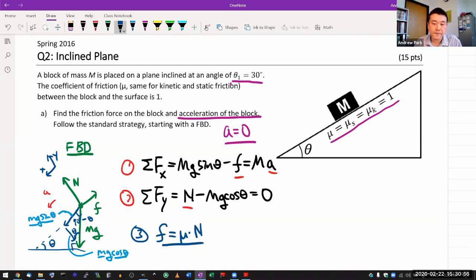And that's the trap that I mean for a lot of people to fall into. And let me show you how you can spot that trap without someone like me telling you that it's a trap. And really the way you spot it is through something that we call a sanity check. Whenever you get an answer, you want to make sure that your answer makes sense.